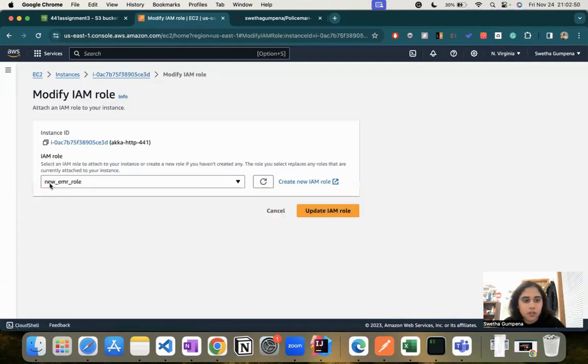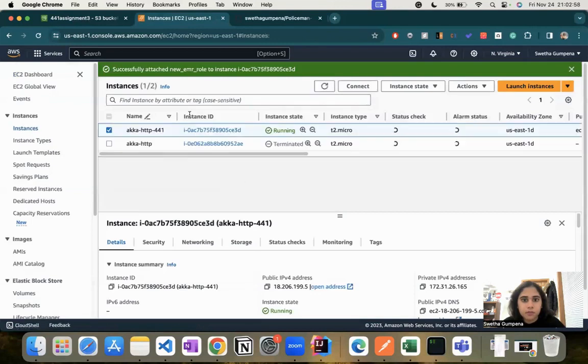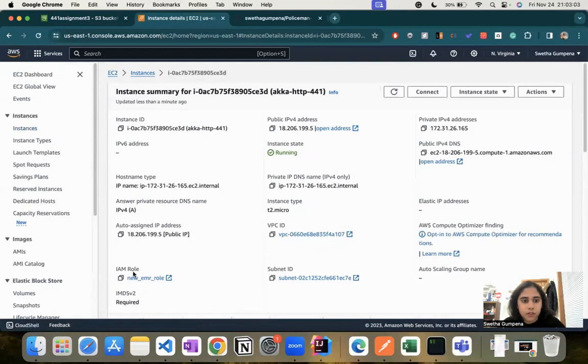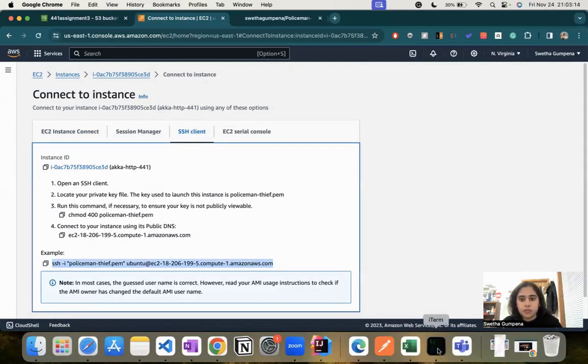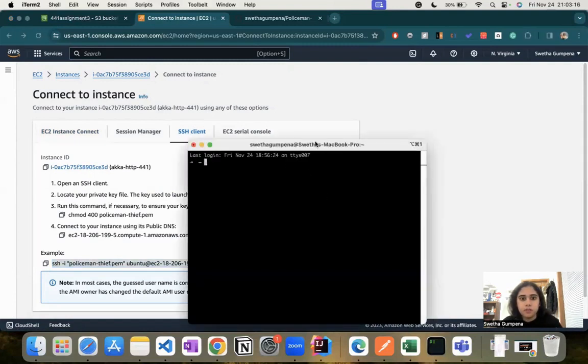I'll choose the EMR role. I had created a role which basically has full access to EC2. I'll update this IAM role. And then I can go ahead and check the IAM role is added, and I can go ahead and connect to it. I'll do it through SSH, from the terminal.